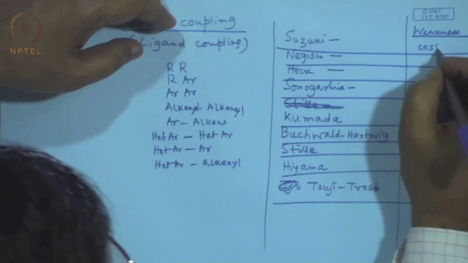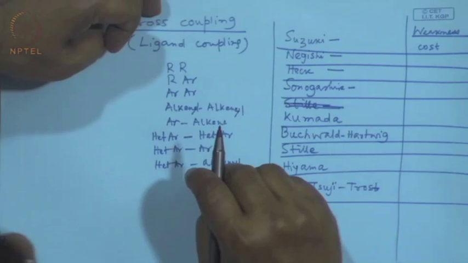Because in many cases, you have to convert these organolithium, organomagnesium, all these organometallics to organoboranes, or the direct borylation is very expensive. There are very few reagents. So, that is basically the cost. Cost is important, a weakness. For Negishi coupling, there are many strengths though. But is there any weakness of this Negishi coupling?